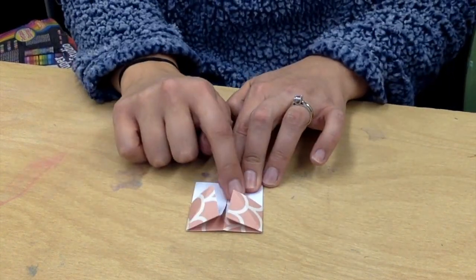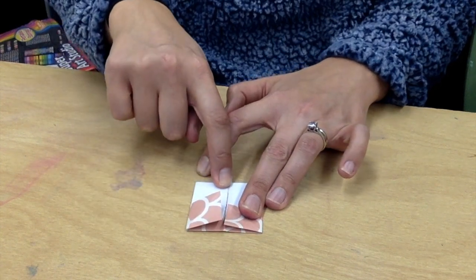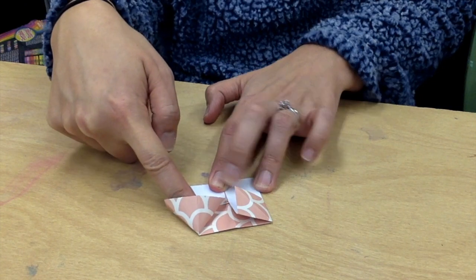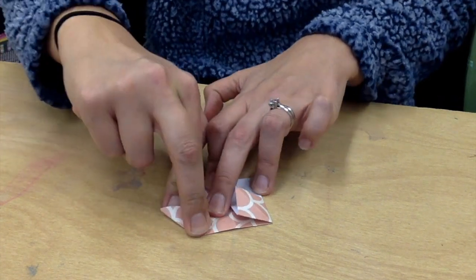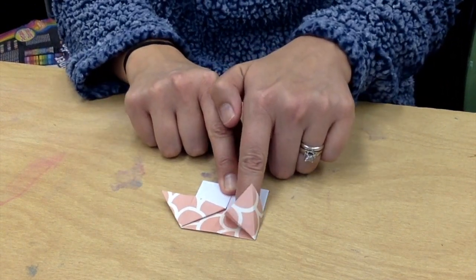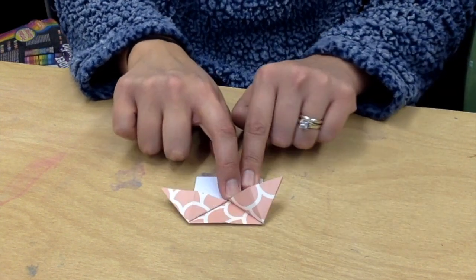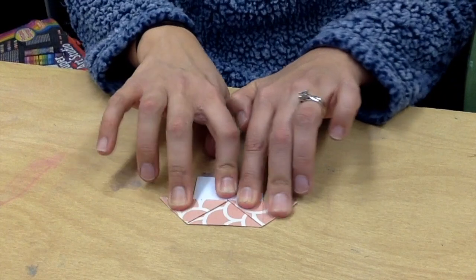Okay, so my little flaps that are sticking up here should have a vertical line going down the center where you folded in to the middle. Okay, and with this flap, I'm going to stick my finger all the way in it, and it's going to start opening it up. I'm going to pull my finger to the side, and then I'm going to put my finger right here on the edge, and this will start opening up into a triangle, and I'm just going to press that down. Okay, so again, you're going to put your finger in the flap, and put your other finger on the corner right here, and then flatten it out, and that will create two triangles.